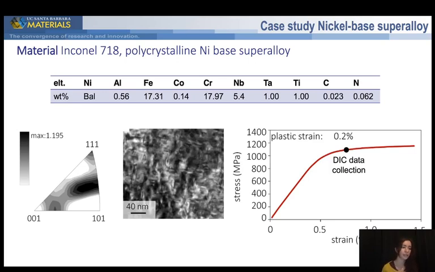And here we will investigate the material's behavior at the yield point, which corresponds to the black dot shown on this stress strain curve. You can see that this material has a relatively high strength at room temperature. And the goal of this test is to understand if the location of slip bands is related to the macrostructure, and if yes, how.